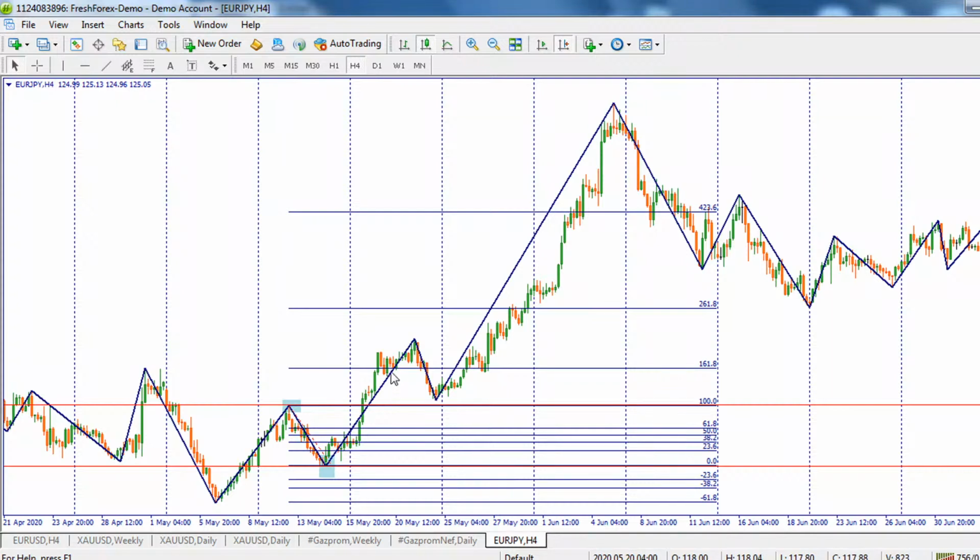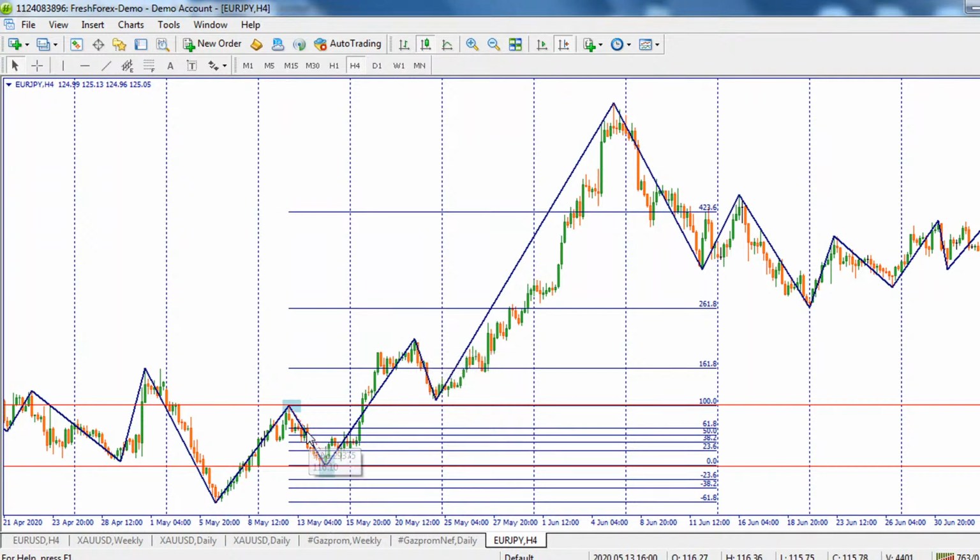After the take profit, we don't enter anything. We only enter a buy position when the price approaches this line from the bottom and breaks above, and only on that candle. After that, there's no entry. We wait for the next entry, which should be at this swing high and at the swing low.